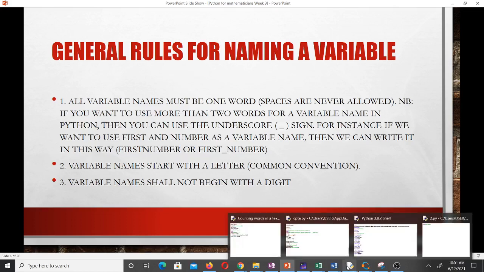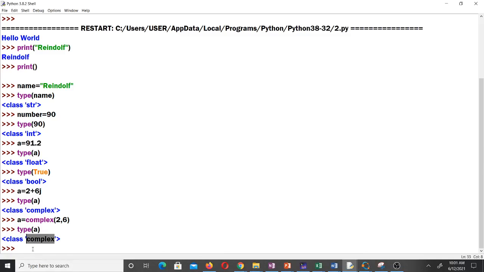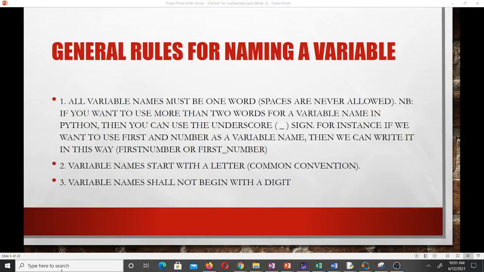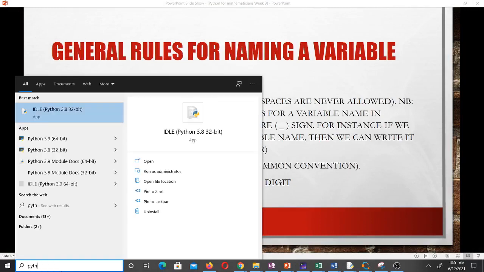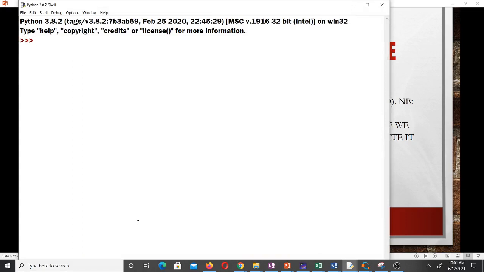So let's illustrate that here for you to see. I'm writing first number equals 9. See, I had an error because, as I said, when you are doing assignment, there shouldn't be a space in the variable name. So instead of writing it in this form, I can write it this way. You see, I added it together, so it's correct. Whenever I call firstnumber, 9 will come out, or I can do it this way, using the underscore. I hope you get it.